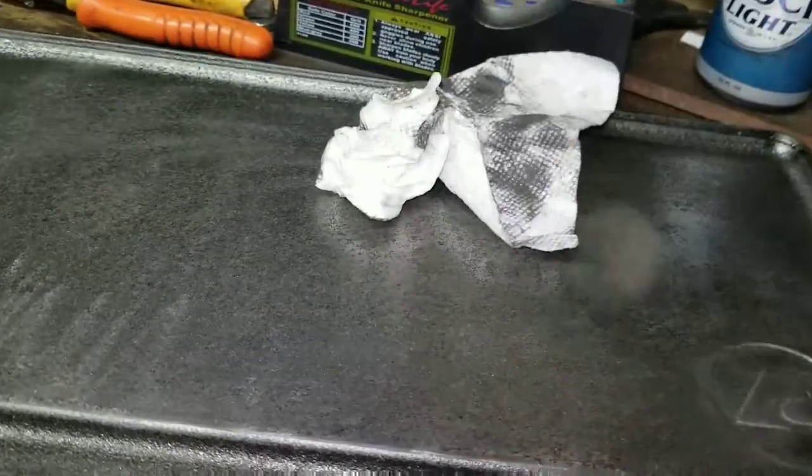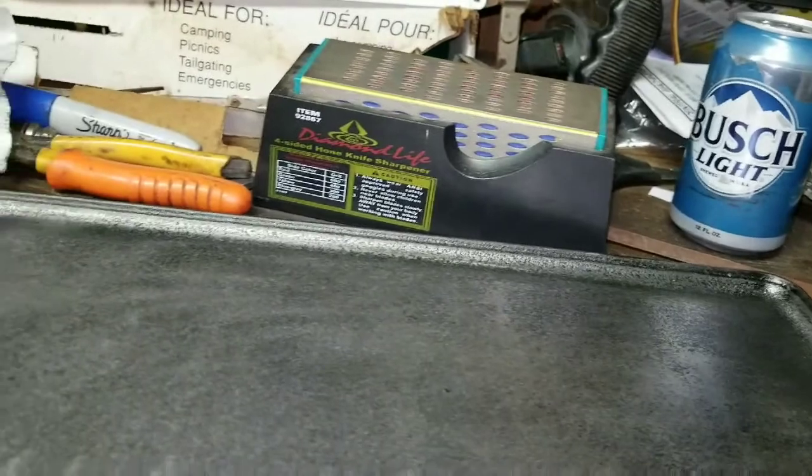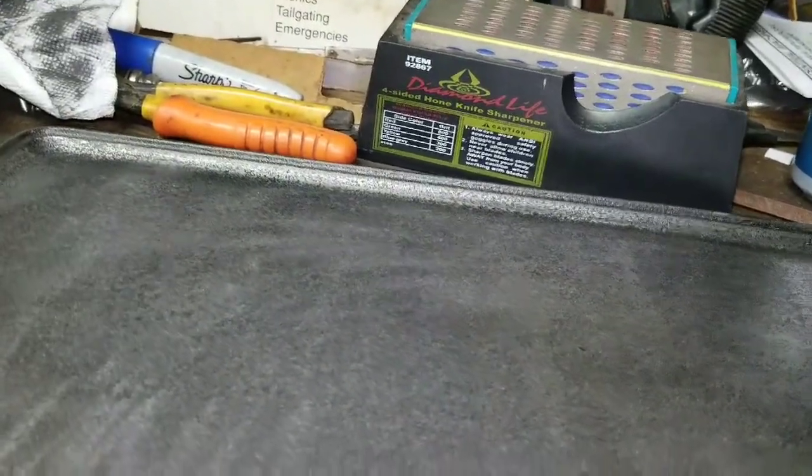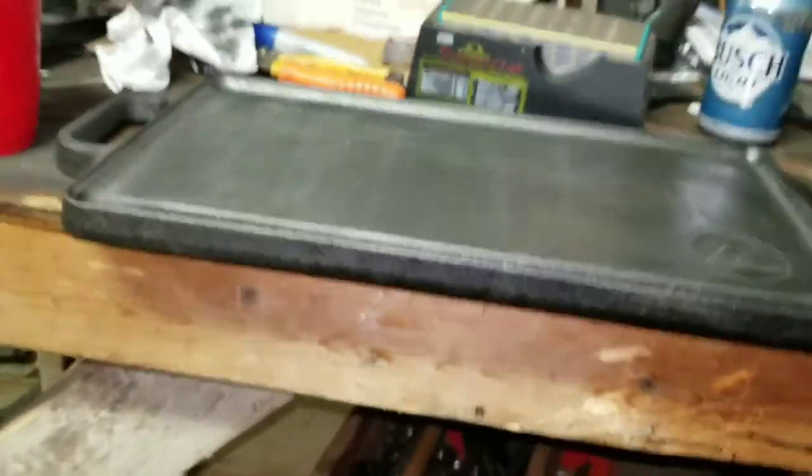I've got a lot of tools. You can do this by hand, by the way. You can take a regular piece of sandpaper and just do it by hand. It will take forever. Not literally forever, but it takes a long time. But you can do it. So that's one way to do it if you really don't have tools. I have a lot of tools I've collected over a long time. I used to be a carpenter, so I just bought a lot of tools over the years.